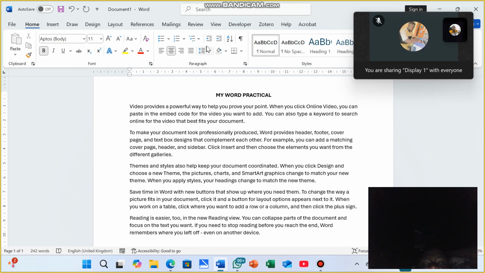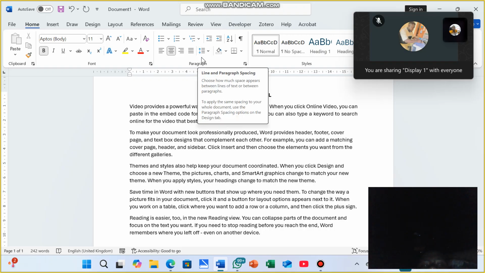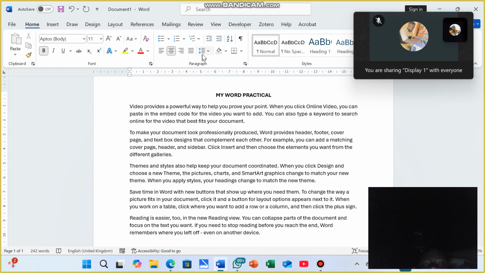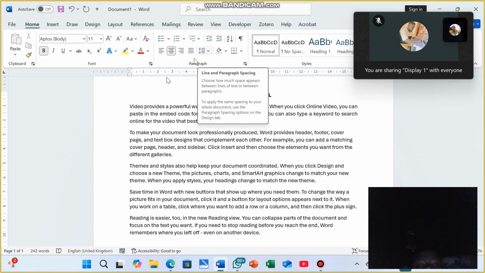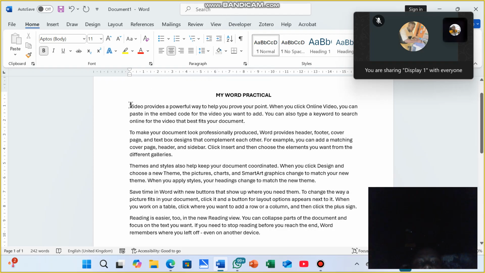So basically, this command helps you to adjust the space between your lines and paragraphs. So let's see how it works.